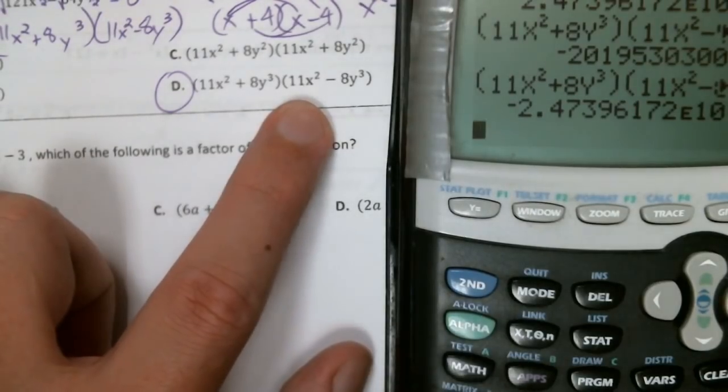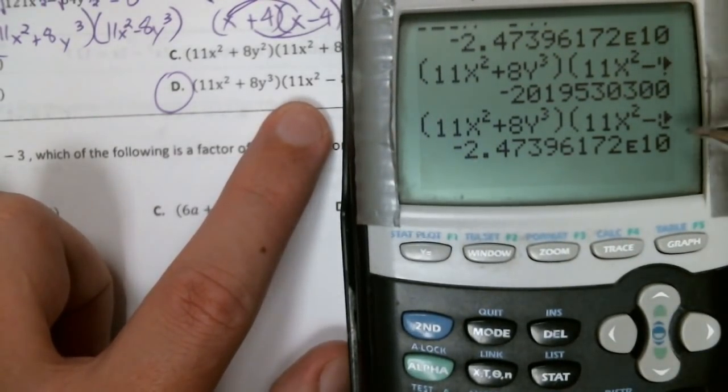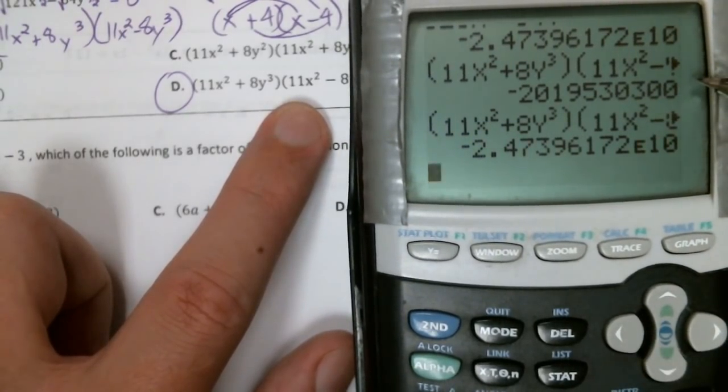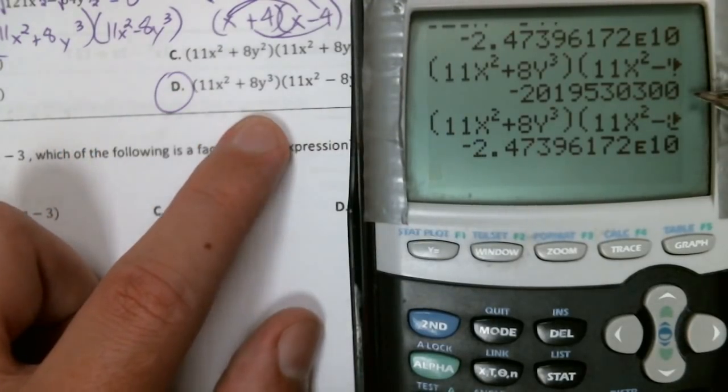Okay, so now I guess I punched something in wrong back up here. So now you can see that the numbers match. Okay, so again, that's a great way to check your answer. And I'm kind of glad I actually punched something in wrong, so you can see. Wait a minute, if these guys don't match, you did something wrong.